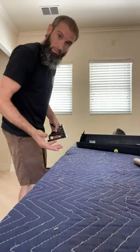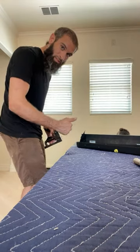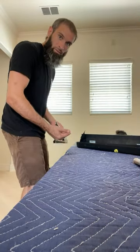The three staples, okay? So it doesn't take much, it doesn't take 40 staples right there. Three will do it if you do it right.